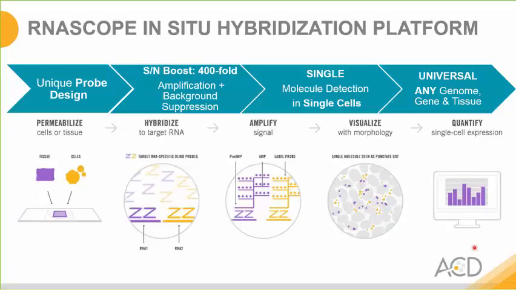These punctate dots can be easily visualized with standard microscopes, both light microscopes as well as fluorescent microscopes, and then quantified either manually through standard microscopic assessment or with software programs that can actually count the dots, and I'll go over a couple of those applications a little bit later in the talk. Overall, the technology is broadly applicable for the detection of almost any biomarker in any species.